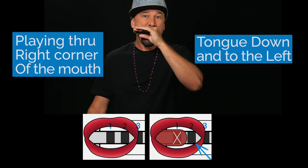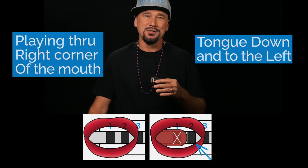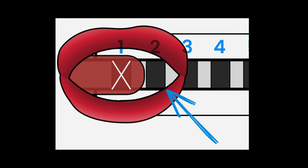And now you can hear as I block hole one with my tongue, we're just hearing hole number two. So my tongue is going down and to the left. This part of my tongue is blocking hole number one and the lip is blocking hole number three. So all we're hearing is that draw hole number two.